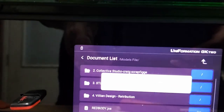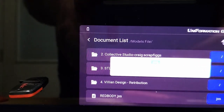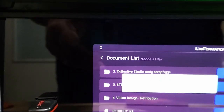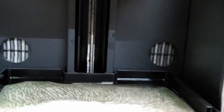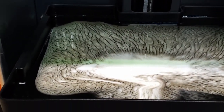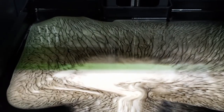Next file's been loaded, doing the Red Skull. I've got his body in there at an angle. I picked the bottom file there, and now it's loading it off the SD card. And then the print will start. Open up the lid so you can see what's going on here. And we have a nice blend of black and white. Looks like it gave it a green tint there. That looks really cool, a spider pattern though.